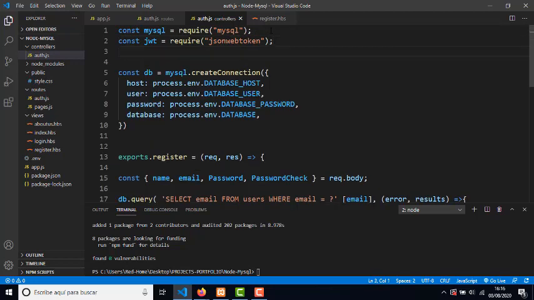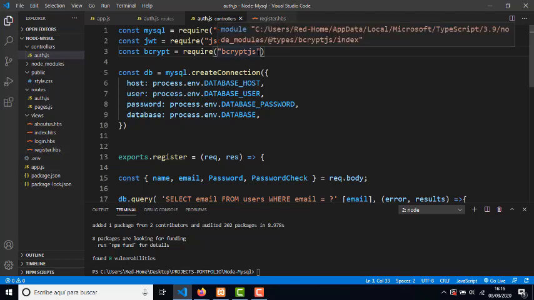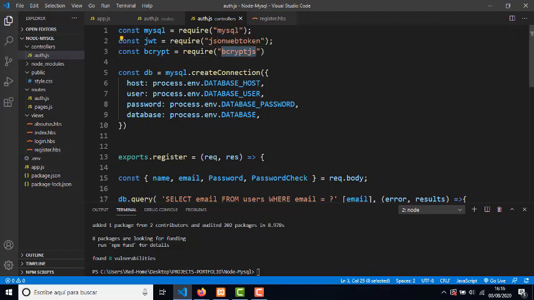And we're gonna do the same with bcrypt, we're gonna require it. Okay, it's bcrypt.js because we are importing from the JSON package, and the original name in the package is bcrypt.js and jsonwebtoken.